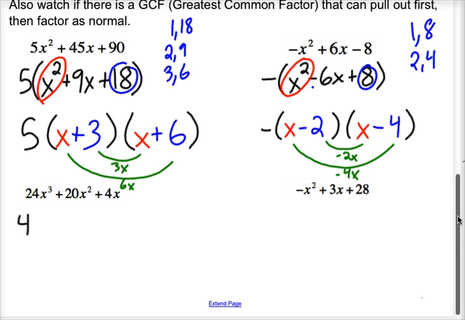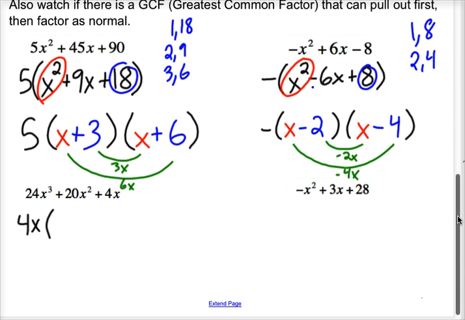Now again, I can only pull out an x because that last term only has an x to give. But I want you to realize if your variable is in every term, you also must pull that out. And it's something you should probably realize anyway, because you don't know how to factor cubics. So the fact that it's not a quadratic here means you should be looking for something to pull out because you don't know what to do otherwise.